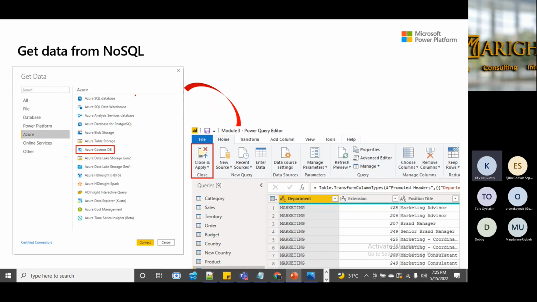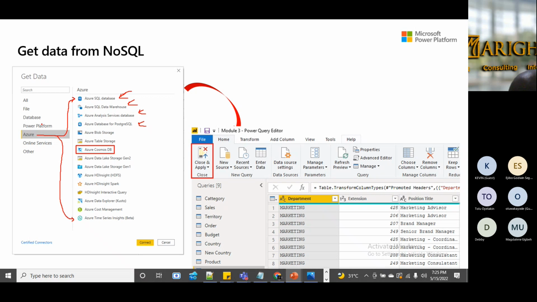Now from here we looked at different sources. You can connect your data from Azure SQL Database, Azure SQL Data Warehouse, Analysis Services, PostgreSQL. Look at it, all of these are from Azure, just Azure alone.